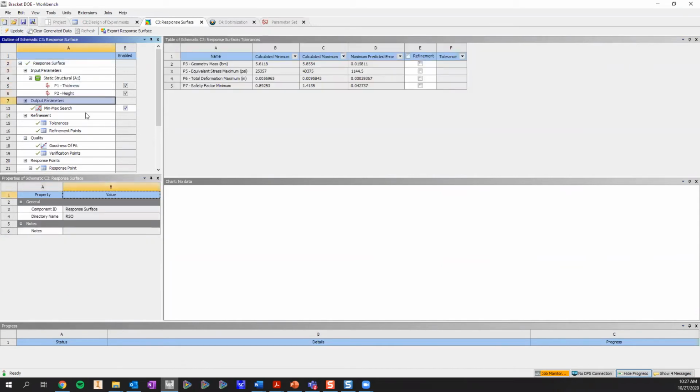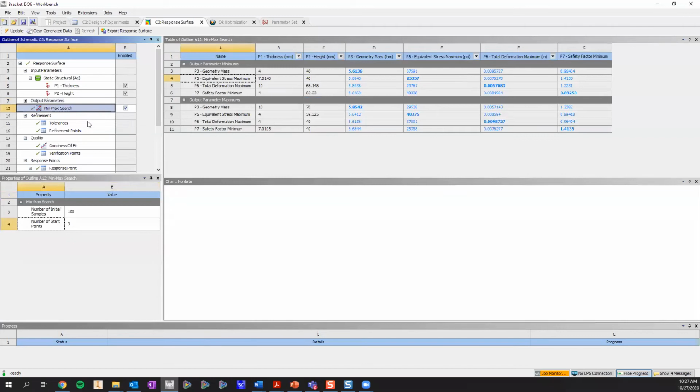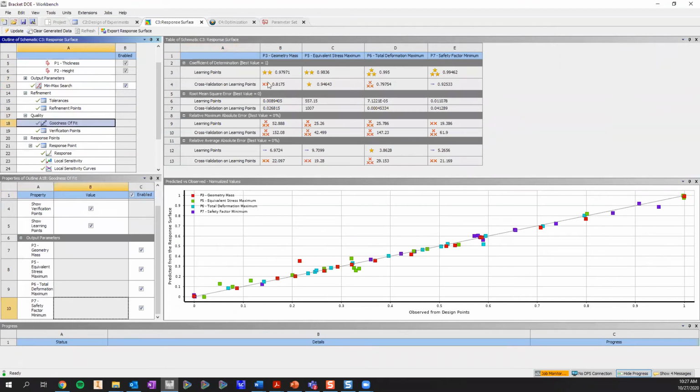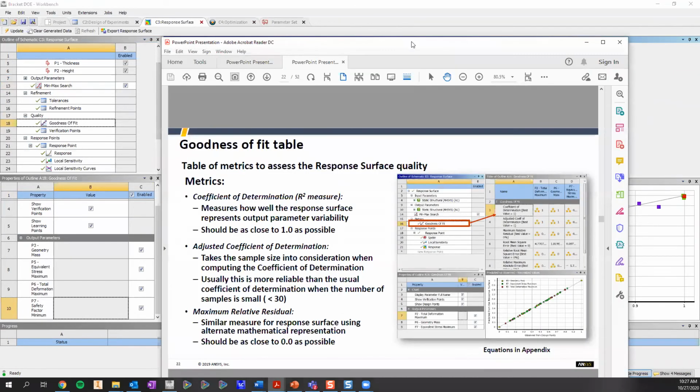So from here, it's going to share with us the statistical approaches that it's going to use to solve this, and we can check the quality of these statistics. There's a lot of different information that we can look through on this table. And once again, each one of these has a purpose, and that is detailed very well in the Ansys help documentation.